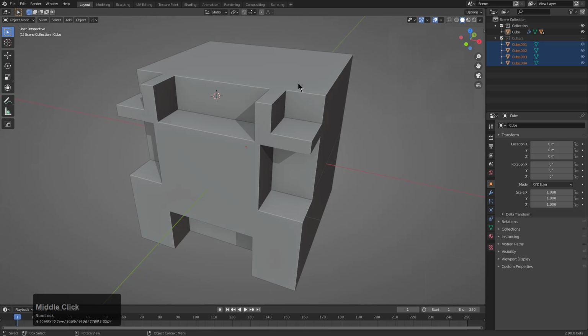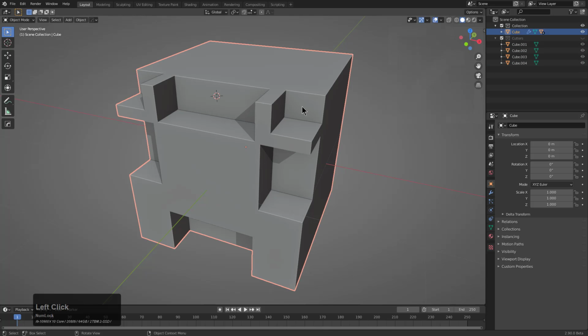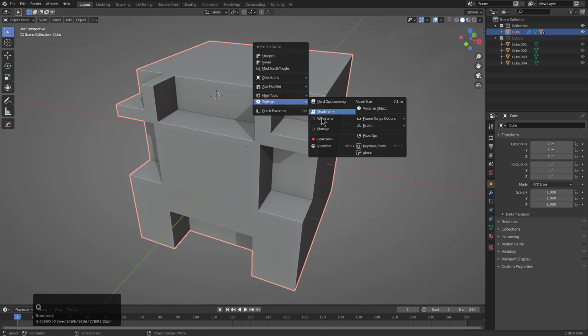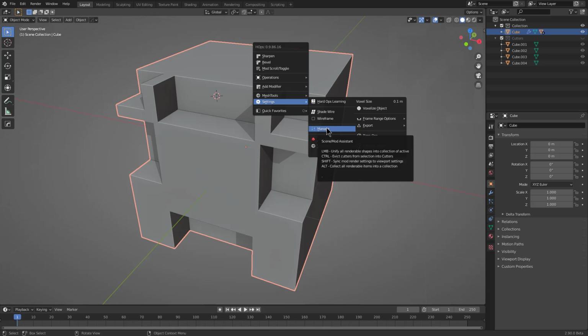So if you're using tools like Decal Machine and KitOps, these definitely come in handy for helping you really get your scene together, if you're trying to unify things for reuse on a greater level down the road as part of larger scene management. But they are something that are there for you to use in a pinch. They aren't needed for every situation, but there are very particular situations where Scene Mod Assistant may be essential, and for that reason this is there for you.